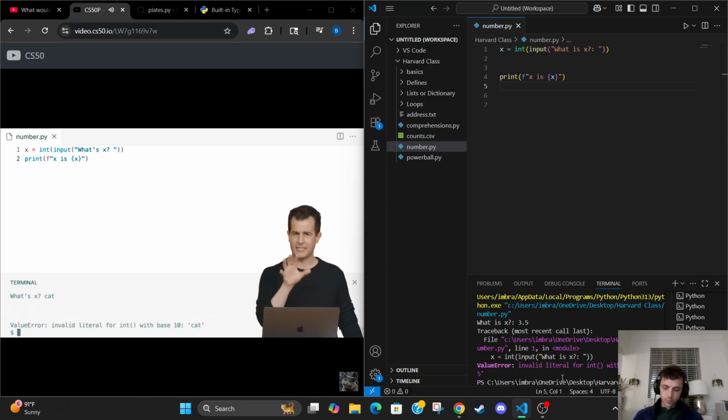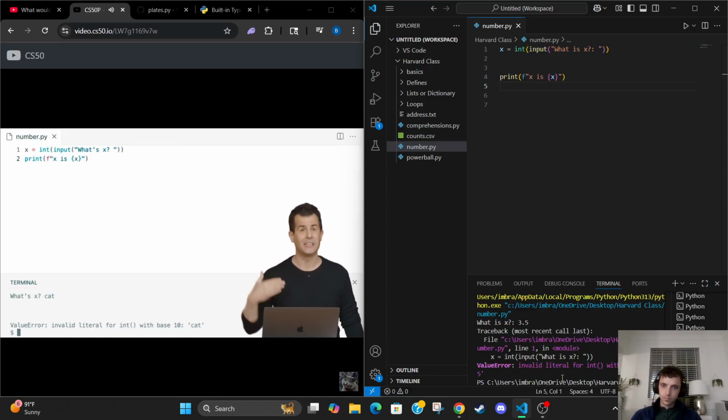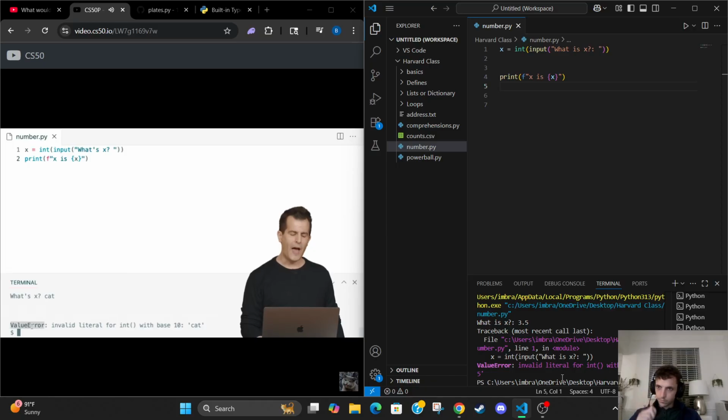It's not a syntax error because I didn't make a typographical mistake. I didn't forget some piece of syntax. I actually now have an error with one of my values. And it's in a value I didn't even anticipate. The human, me in this case, typed it in long after I wrote the code. So what does this refer to? A value error. Well, let's see what the explanation is.